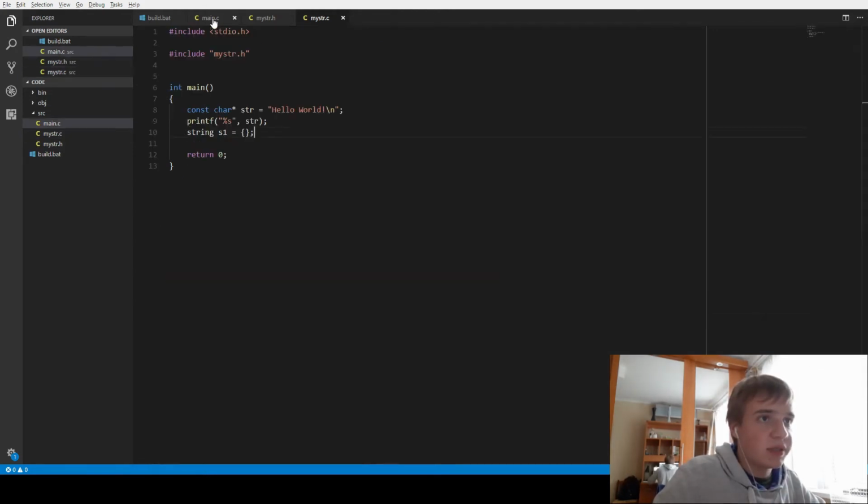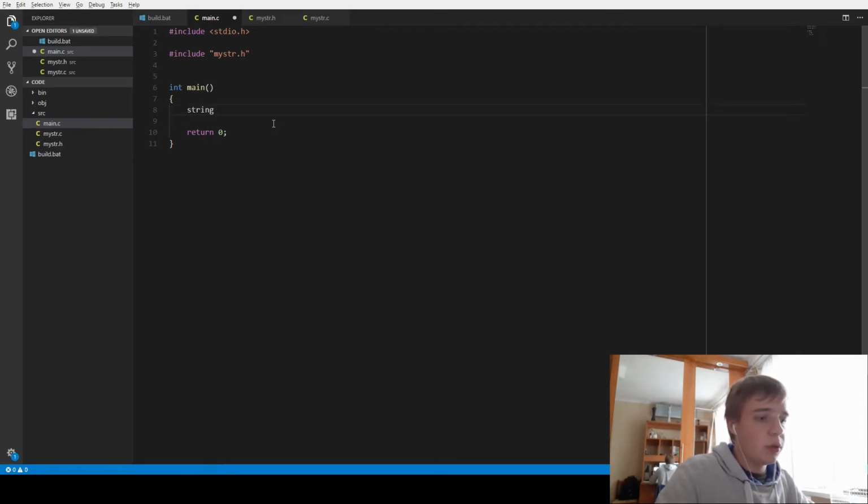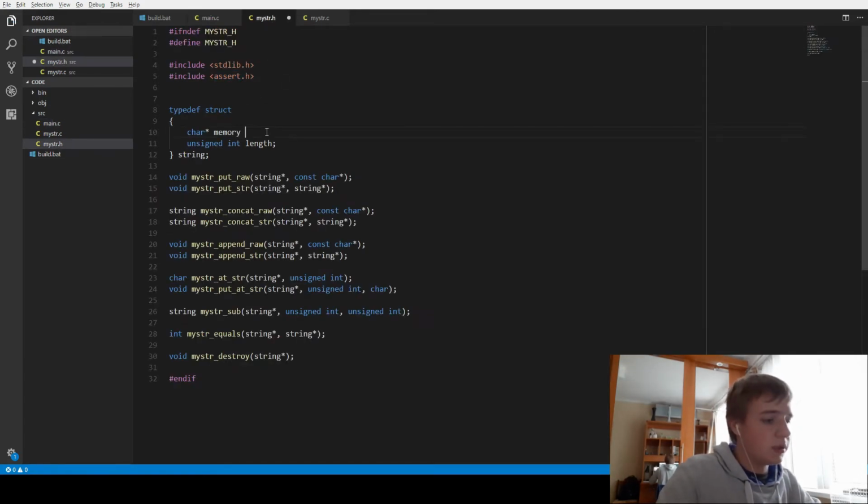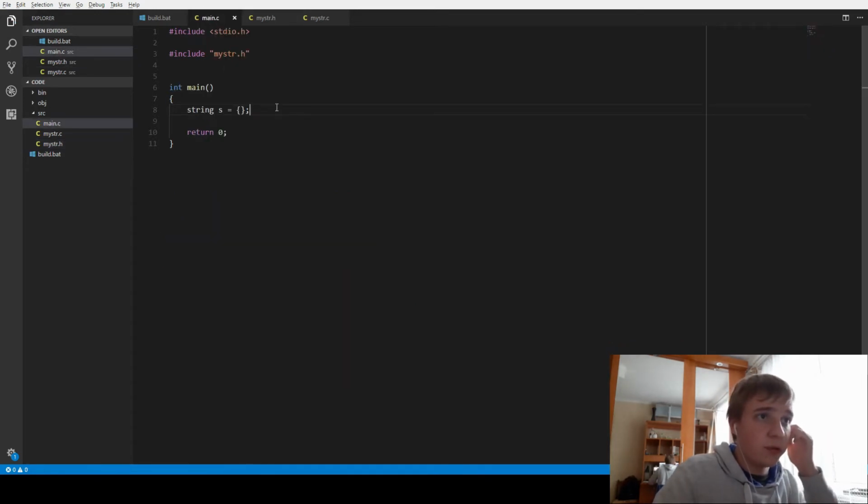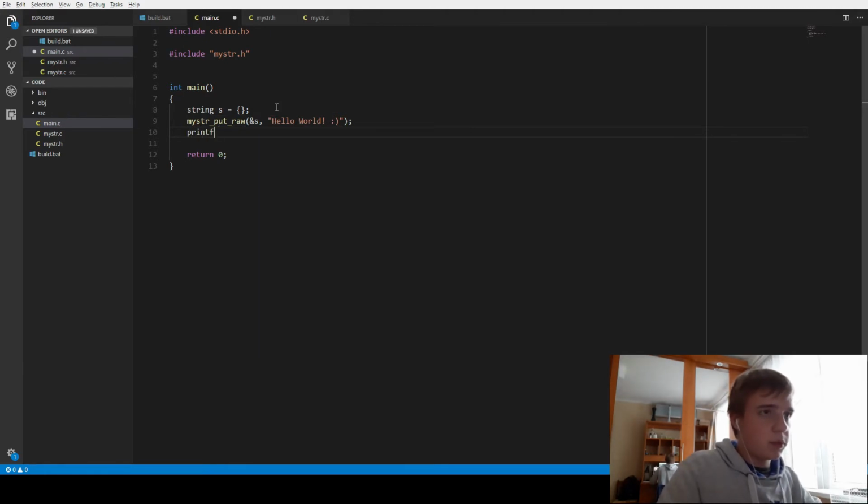Now let's test put. String s, and we initialized the values to 0. We actually cannot do this here in C, so we've got to require user to do that, and my string put raw as hello world, and let's printf.